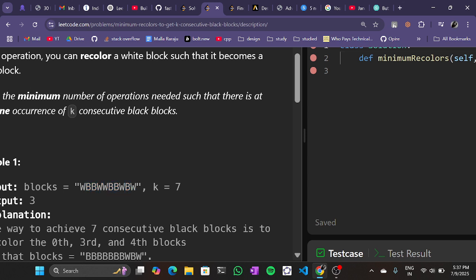Looking at the next window, we have three white blocks, then three white again, three white again, and four white.